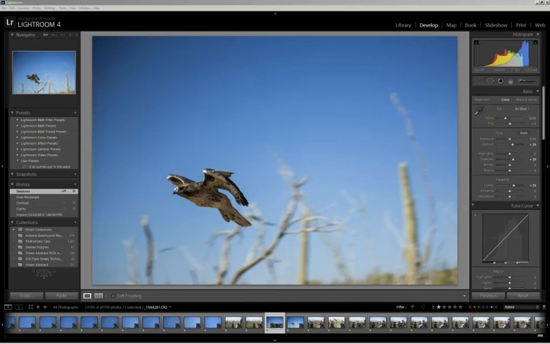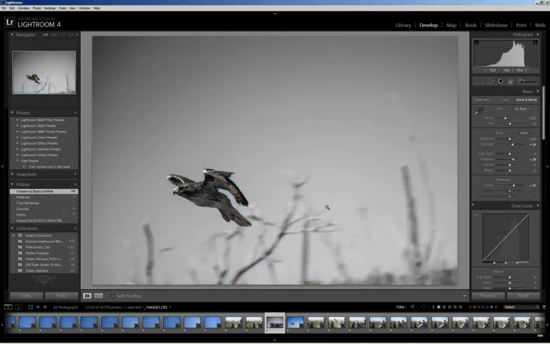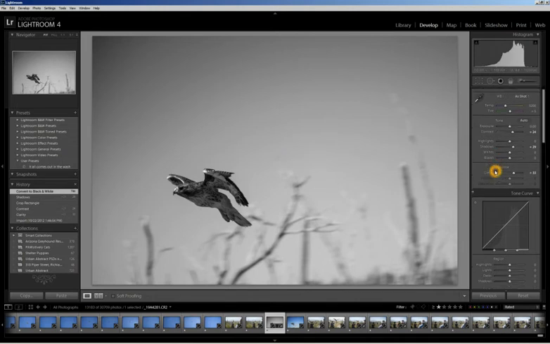Hi, I want to take a moment just to show you real quick how to change your color images, and this is a raw file here, which I very highly suggest you use raw files, into black and white using Lightroom. Now the proper place to do this here is in the develop module, and there's a couple things. First of all, right here underneath the basic palette, you change black and white, and that'll automatically convert it to grayscale. Now, that's a good starting point, but that's not really where you want to end up.